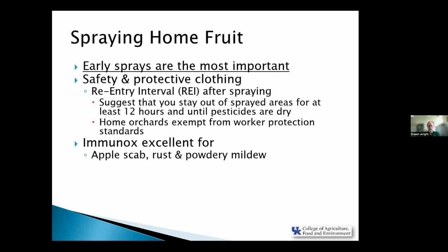There is one chemical I will talk about here, Immunox. That does have a little bit of systemic activity and will transmit a little bit through the tree. But as a general rule, our fungicides are strictly protectants. Always make sure you wear your personal protective equipment that's listed on the label. Typically, you want to wait 12 hours before going back in and doing anything else, at least until your trees are dry.